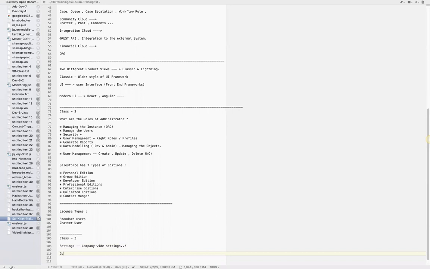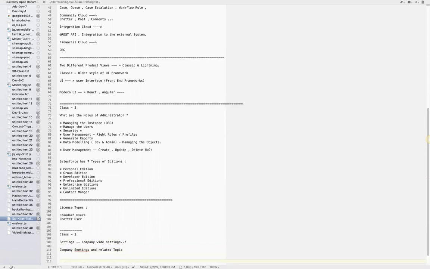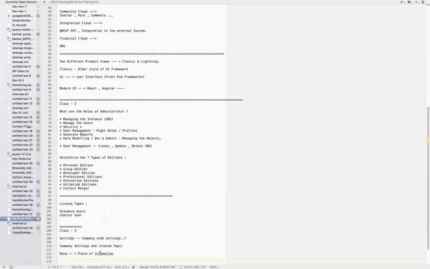So we saw the company settings and related topics, and now you are aware of it, and where to see the database storage and everything. That comes under the company settings. Okay. Now let's talk about the data. Right. What is data? It's a piece of information. A piece of information is data.